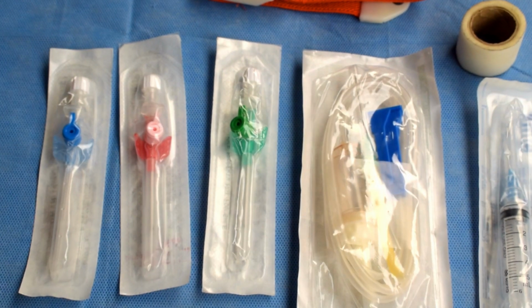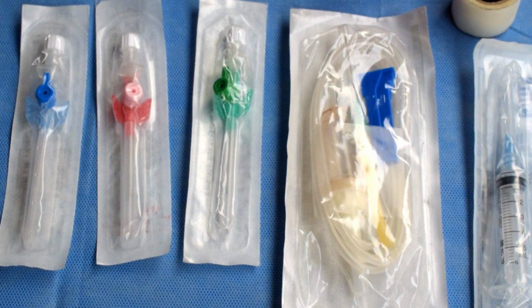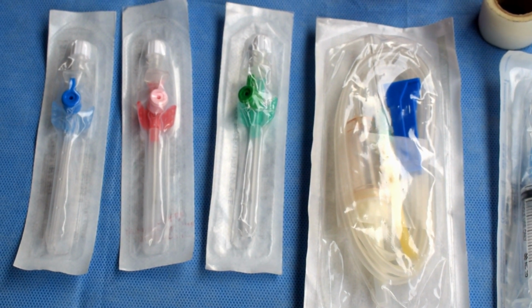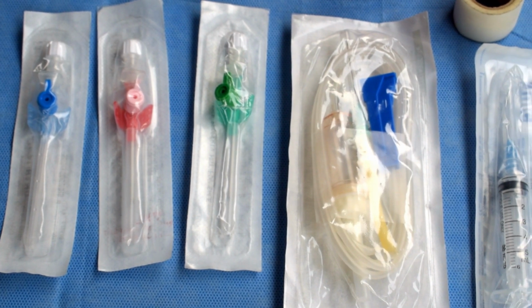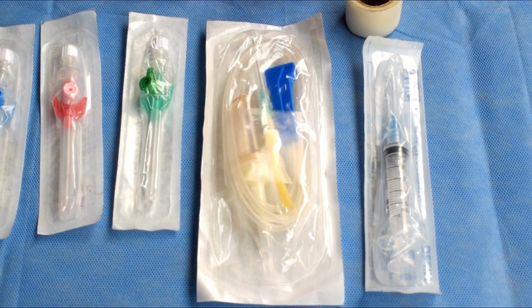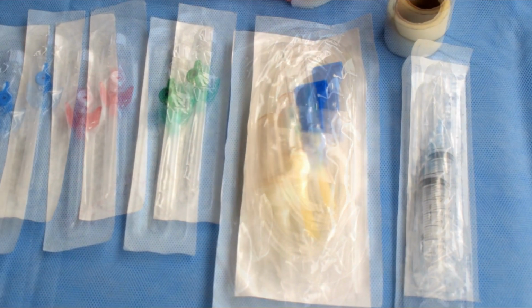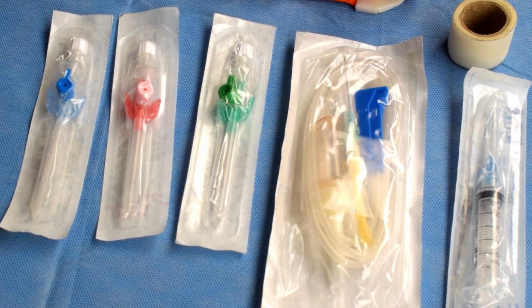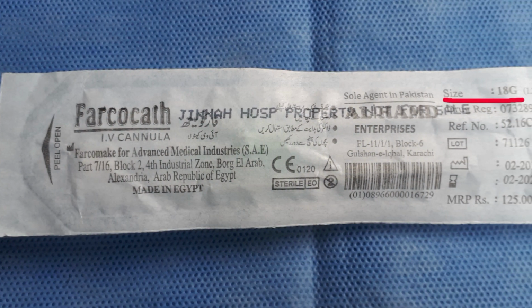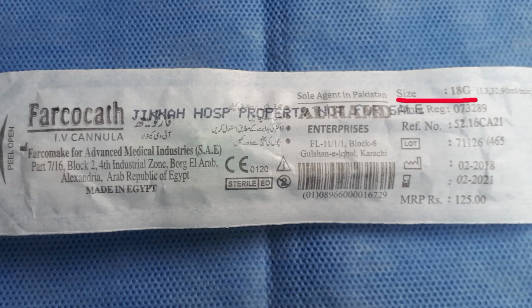Avoid going through an area of cellulitis or an extremity with an indwelling fistula. These IV cannulas are available in different colors and sizes. Only 3 of the most commonly used IV cannulas are shown. Because of the difference in the diameter of the catheter bore, we have different flow rates, and they are selected according to the need. If one is unsure about the size of the cannula, one can also look at the back of the packing. The sizes are also mentioned at the back.